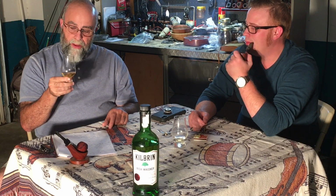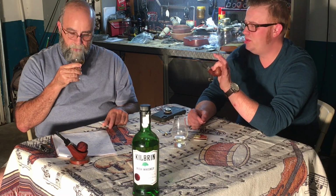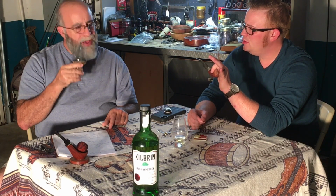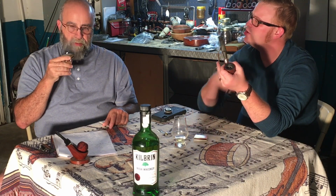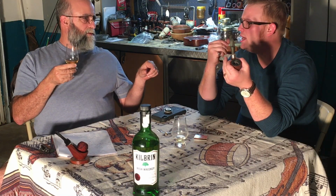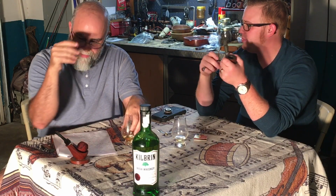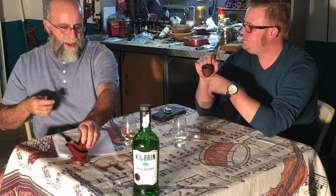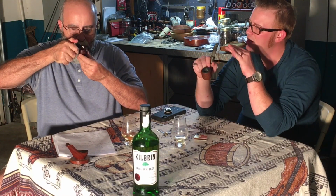Okay, anything else to add with the flavor profile on this? I do taste a little bit of honey. Just a little bit, but I can't tell if that's because I get a little sweetness and then there's a creaminess texture to it. That makes me wonder, is that honey, or is that just me going, well, there's a little sweet flavor to it, and it's rich. It's thicker. You're getting the honey, and I get more of a butterscotch.